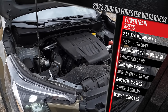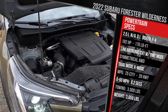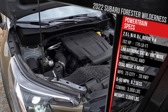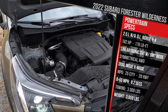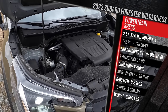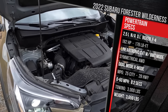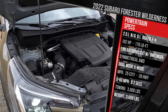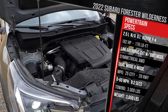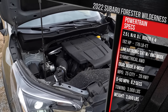However, for the Wilderness model, they did give it a unique transmission. They all come with their Lineartronic CVT, but this has a revised CVT with different ratios, a lower first physical gear, and it also offers up to eight manual modes via the paddle shifters. It does help improve acceleration. This is a Subaru, so it comes standard with symmetrical all-wheel drive. This model also comes with skid plates and raised ground clearance. The transmission has lowered the fuel economy of this model to 25 in the city and 28 on the highway — about a 2 mpg reduction versus the other Forester models.